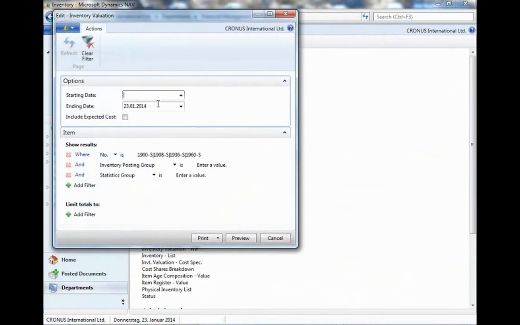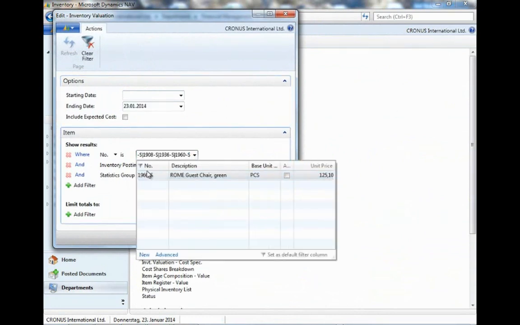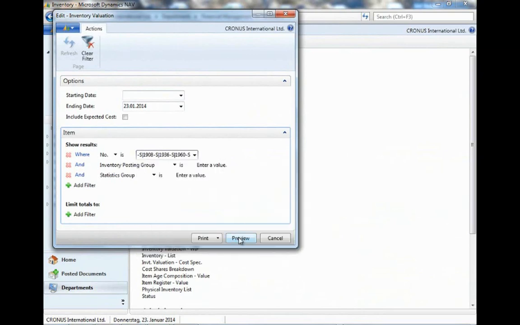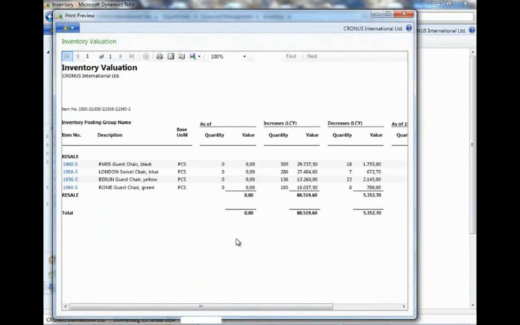Leave the starting date blank, ending date should be work date, and then, as you can see here, I already did it. Paste in the filter here and click on preview. And as you can see here, 18 plus 7 plus 22 plus 8 will equal to the 55 that we have seen in the allocation itself.